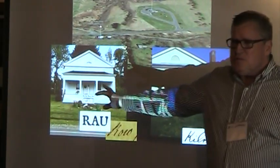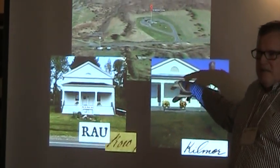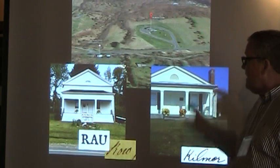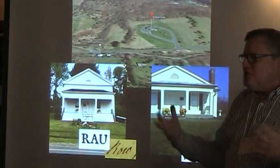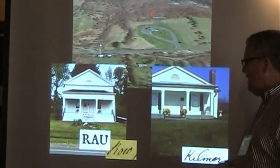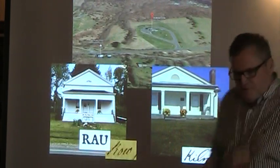The Rao Church was built in 1838 and remains there today. And the town hall was a gift of Irene Kilmer, her married name Wilcox. She very intentionally wanted the town hall to mirror the Rao Church. The Rao Church was a gift of the Rao families. The town hall's gift of the Kilmer, we have to say Wilcox because that's her married name, but it really was her gift and her individual decision to do that.